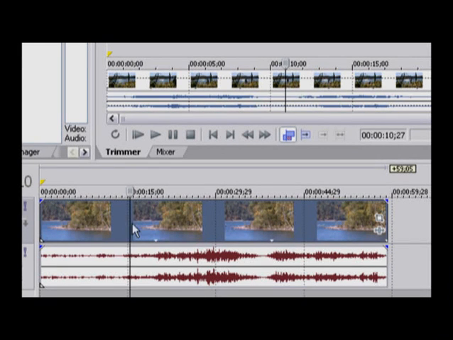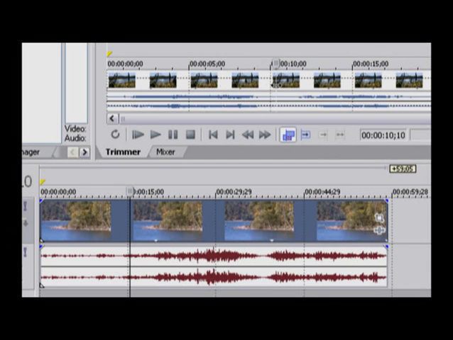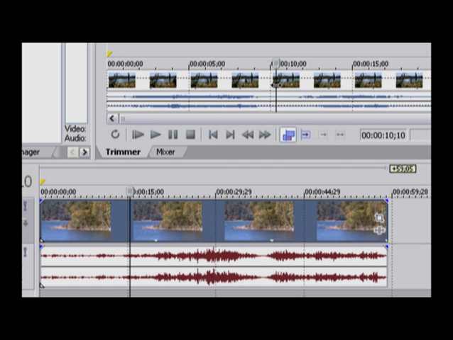Now, scrub through the trimmer timeline until you find the frame you want to start with when you add this video to your project. Let's break down what's going on here. First, the trimmer cursor defines the in point of the media you are adding to your main timeline. Second, since you have not defined an out point for the media you're adding, the out point is by default the end of the media.